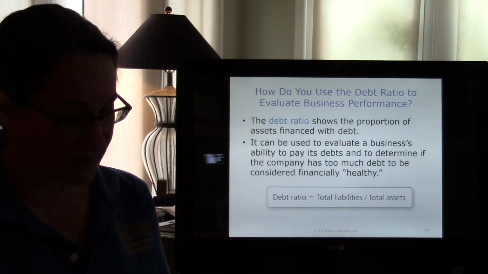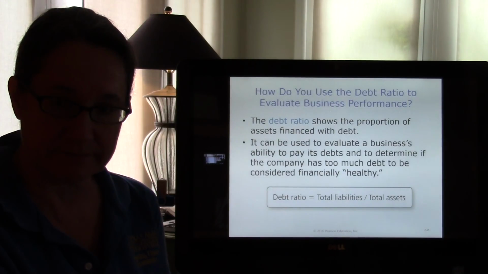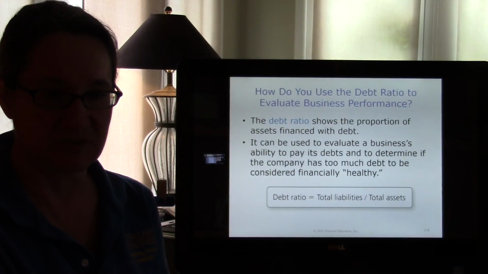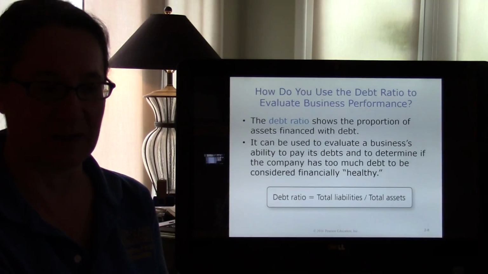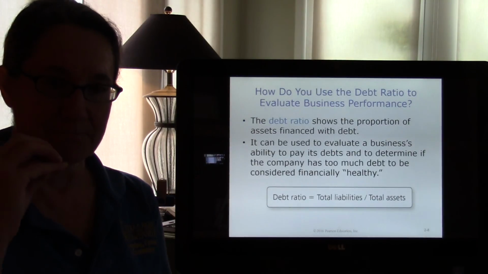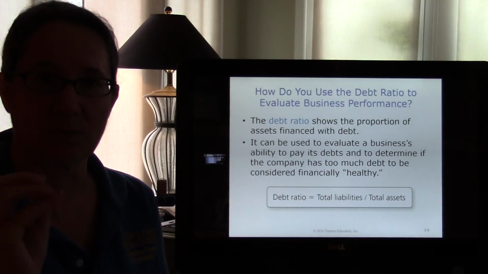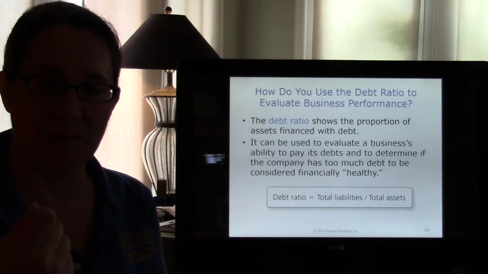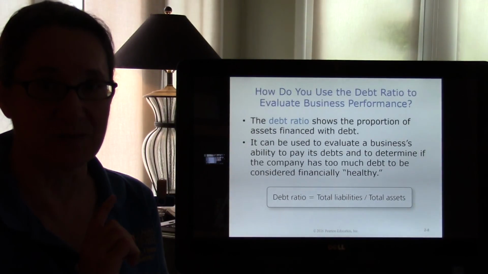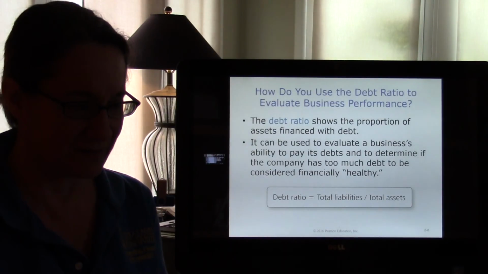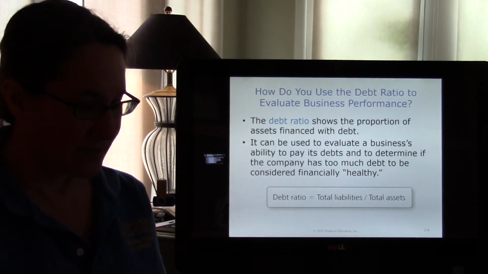So, important to learn these, because that's really the point. Yes, it's great that we learn how to track the transactions using our debits and our credits, and it's great that we post them, and prepare a trial balance and financial statements, but people will use those financial statements. That's the point: what information do we get from those financial statements? And just one way to think about financials, there's many ways, as we'll learn, is in terms of the debt ratio. All right, so that's it for Chapter 2.